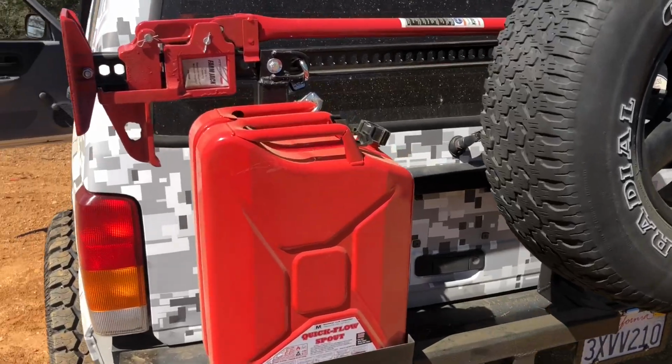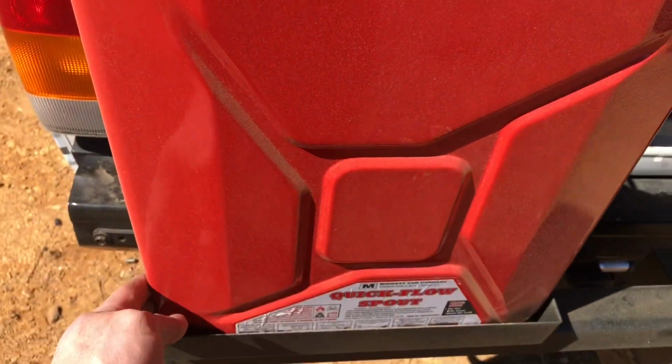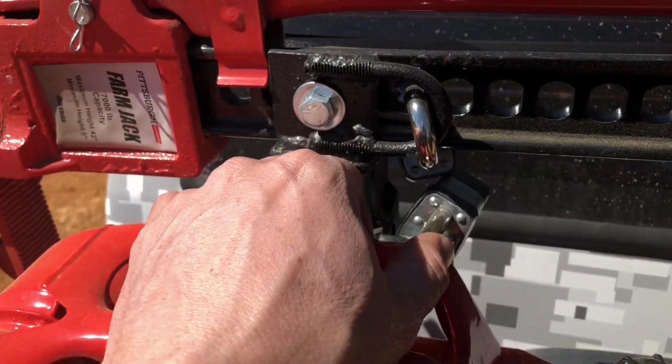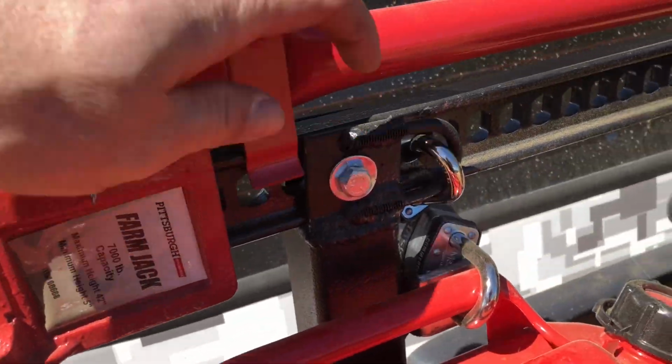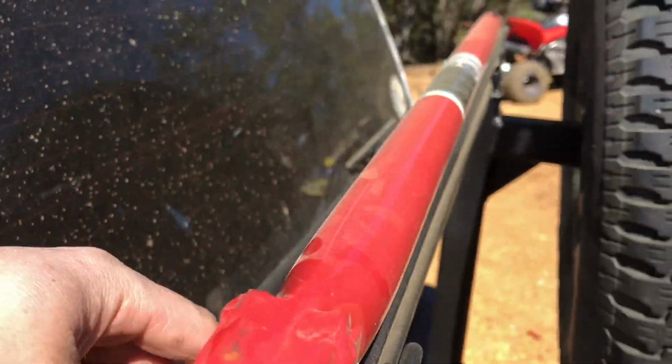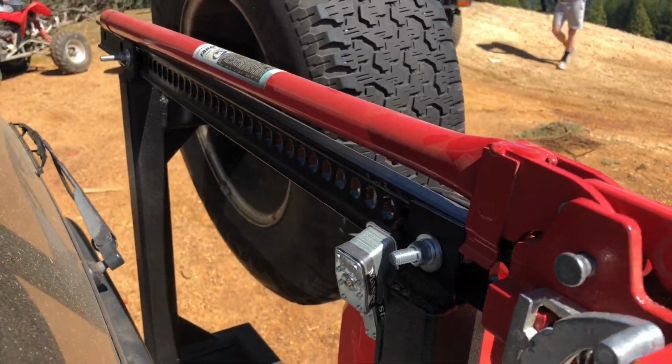And the gas tank, it's locked. I drop it down over there. Lock over here, same thing with the jack. I have a bolt over here and a lock, and then another bolt right there. Is this how it looks like?